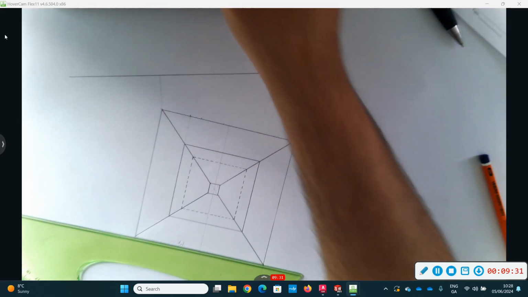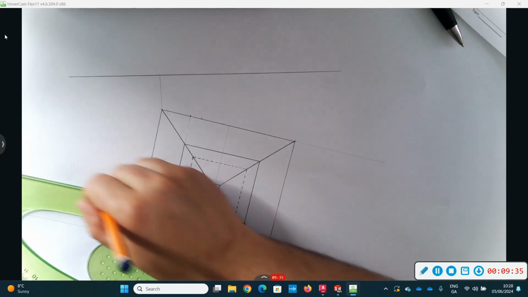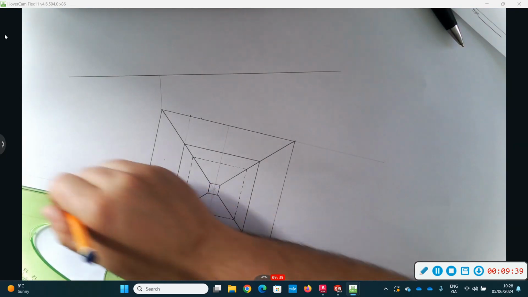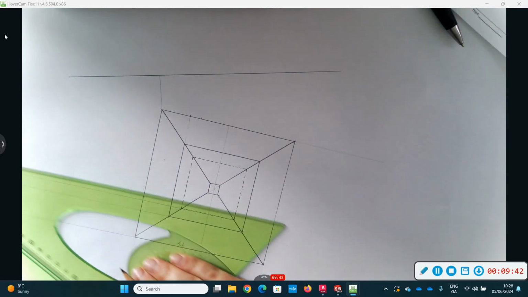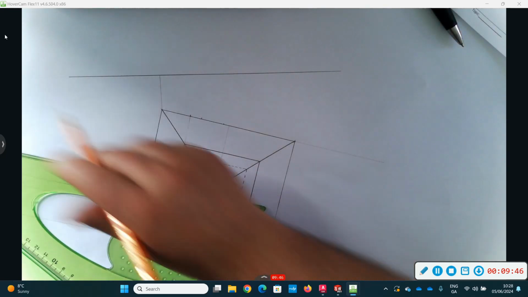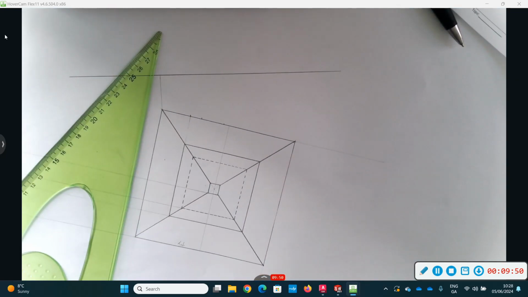I'm going to carry on surface A, and carry on this line here. This is for surface E, and I'm going to carry on the top of surface E here. I'm going to draw in my x1, y1 line, which represents an edge view of the horizontal plane.